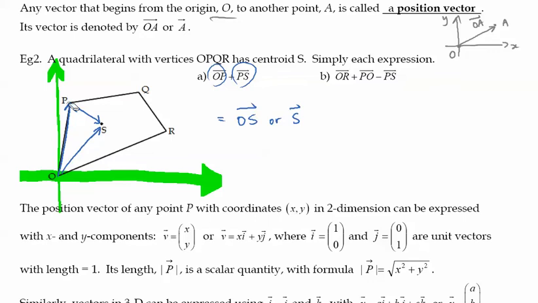For the next one, if I have a different vector going from O to R, go all the way to this point, and then plus PO. Well, we know how to interpret the vector from O to P. If they give us P to O, this is basically the same as having a negative from O to P, because if you're going from P to O this way, having an opposite direction on this vector means we have a vector from O to P. But anyways, I have P to O, and I have drawn it on the graph here.